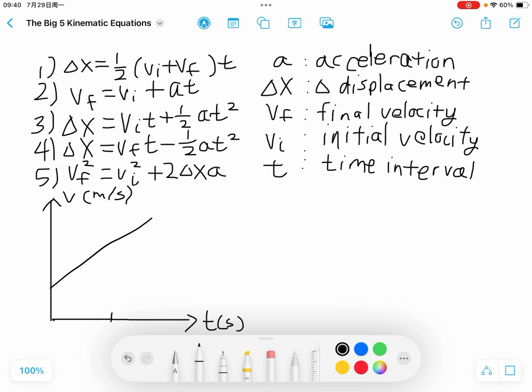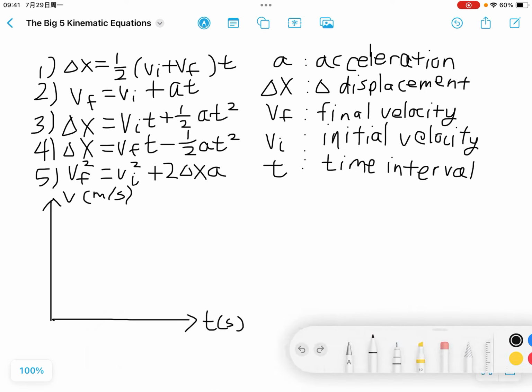So let's say I have this line here that shows my change in velocity compared to time. This basically says my velocity is increasing over time. I don't know what my velocity is at the specific time interval, so I just find this point on this line, and I know my velocity. So that's the use of this graph. And you can also use it to calculate acceleration, because acceleration is just how fast my velocity changes over time, right?